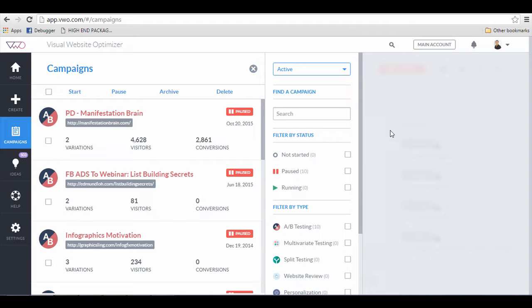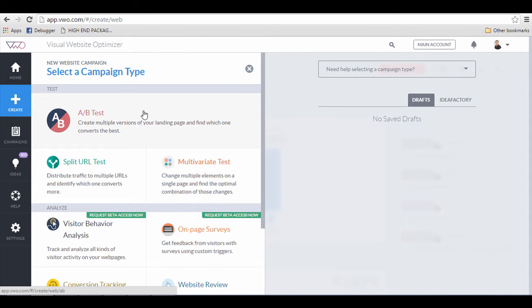So here's a quick run through on how to use VWO to do your split tests. I'm going to show you how to create a campaign and split test to find out which landing pages convert the best. So what you're going to do is click on Create and Start a New Campaign. Be sure to have your landing page ready with at least 2 variances. However, having 3 or 4 is more advisable. For the purpose of simplicity, I'm going to show you how to do a simple A/B split test.